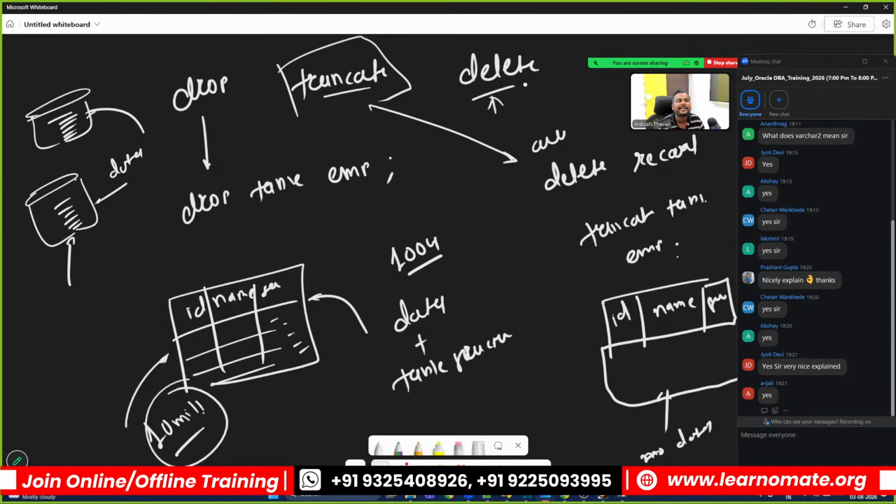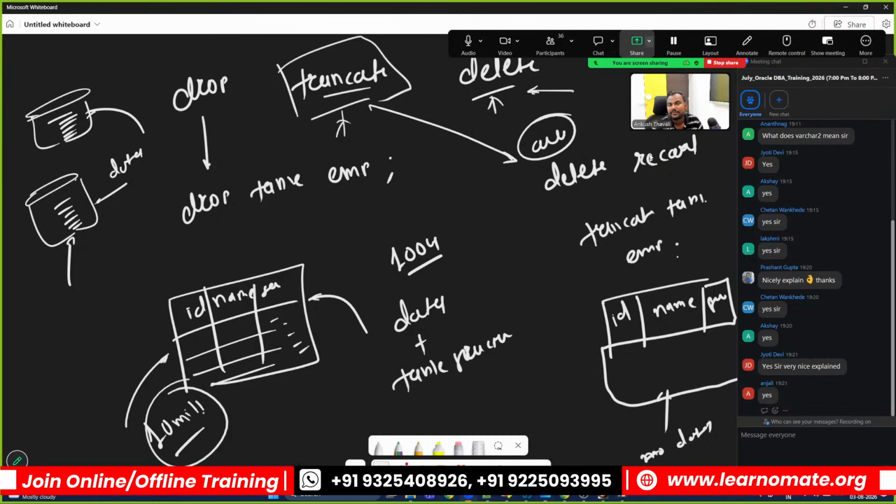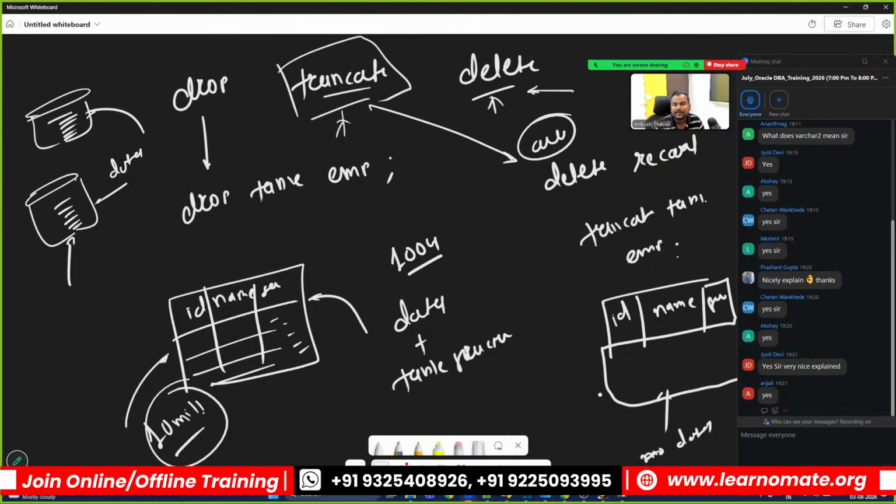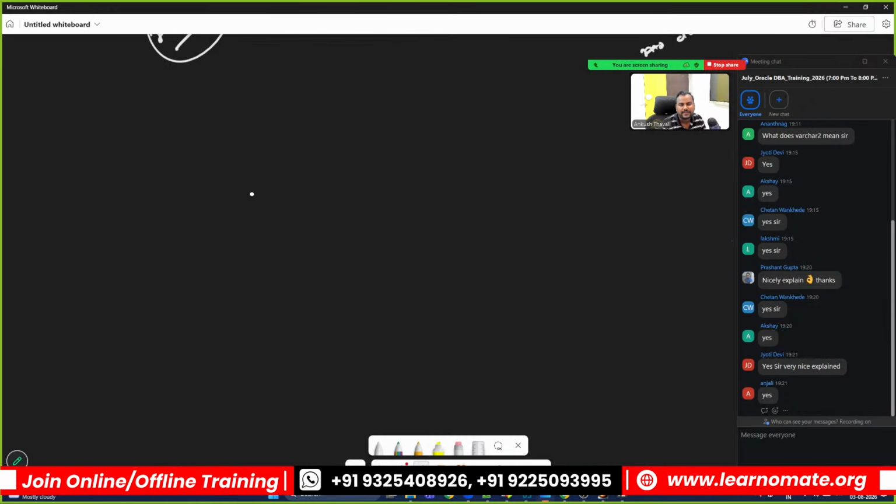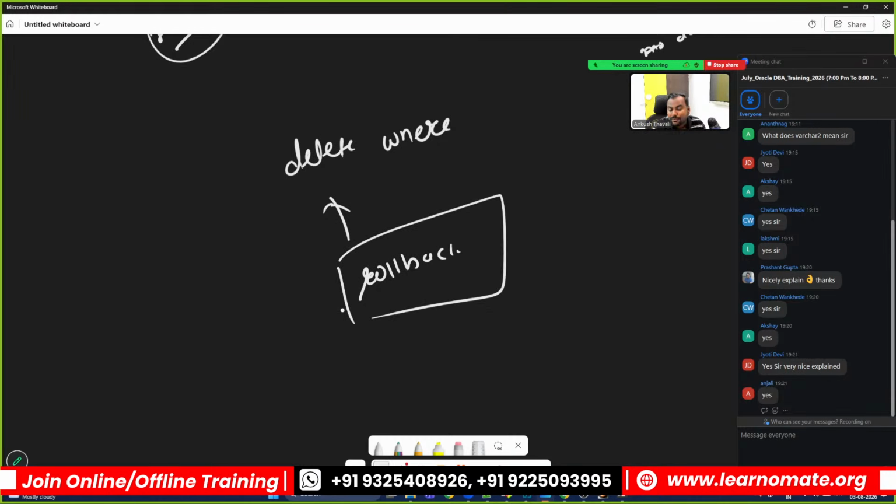Then we are talking about delete. One thing you might have observed in truncate is that it does not have any filter. Truncate will delete all records. I explicitly mention all. But when you fire the delete command, what will delete do? Along with delete you can use a condition also. Let's say I don't want to delete all records, so you can use delete with some where condition. After delete you have the option to do rollback also.